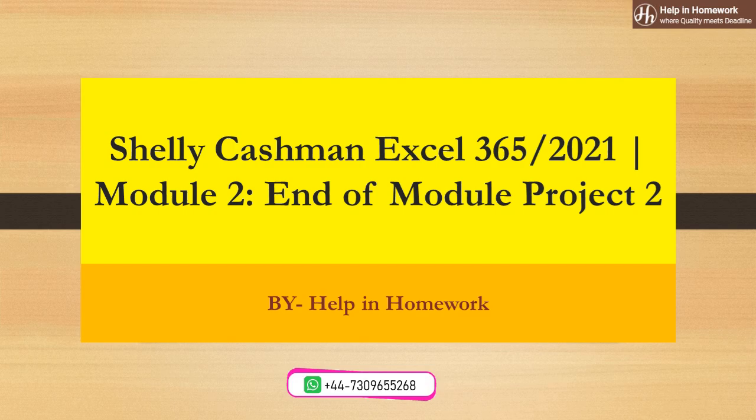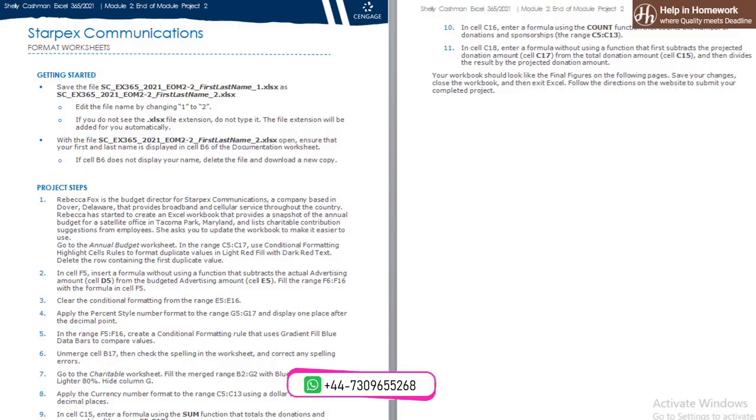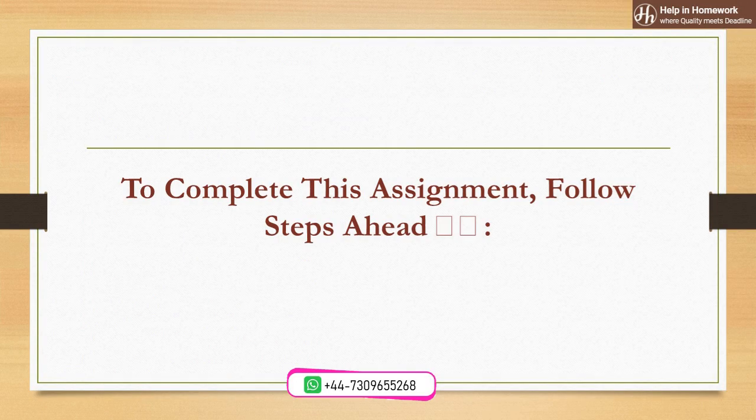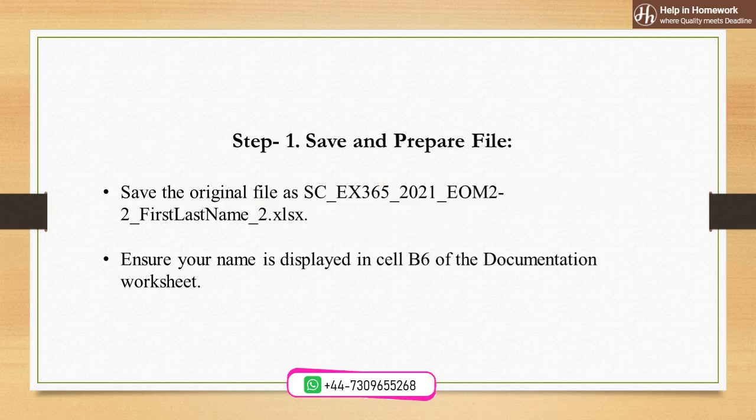We recently received a request from one of our customers for assistance with the Shelly Cashman Excel 365 2021 Module 2 End of Module Project 2 assignment. Our client provided us some file attachments, which you can see on your screen, with full instructions to understand the problem. To complete this assignment, follow the steps ahead. Here's a summarized solution process for each problem.